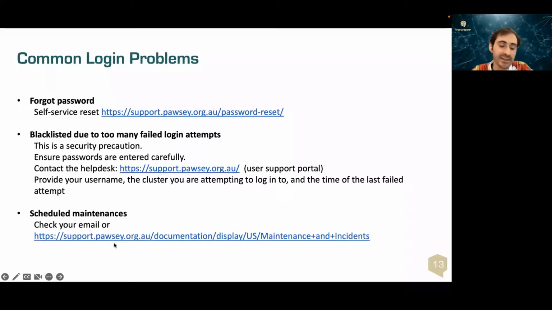Also, we sometimes run regular maintenances, typically currently every 1 or 2 months on the system, and on those occasions, some components of the system might not be operational. If you didn't get the email about that, sometimes they go to the spam box, and you might not be aware of it. So we provide regular information on upcoming maintenances on the login screen, but also through the Pawsey newsletter, and also on a page in the Pawsey support portal.